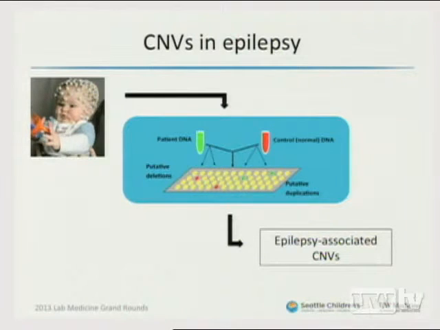In the first part of the talk, I'm going to talk about copy number variants in epilepsy. Copy number variants, for those of you who aren't in that field, are differences in the number of copies of a given chromosome sequence between two individuals. We've known for a long time that particular deletions or duplications cause things like mental retardation syndromes or intellectual disability syndromes. Copy number variants are important in autism spectrum disorder. And epilepsy is a comorbidity in both of those and in many other related disorders. So it was very reasonable for us to take a look and see if we can find the same type of pattern in patients with epilepsy as we do in intellectual disability and other neurodevelopmental disorders.